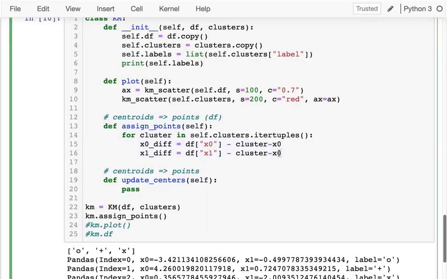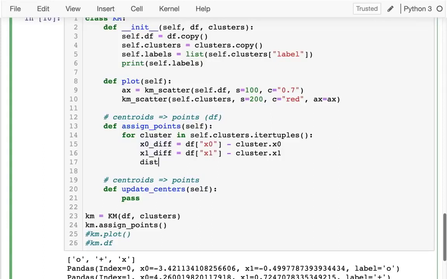And then what I ultimately want to do, apologies, is compute the distance between these points and the center of the cluster, right? So I have the differences along these two dimensions. So the distance is going to be like this: x0 diff squared plus x1 diff squared, and then I'm taking the square root of all that. That's just the Euclidean distance.